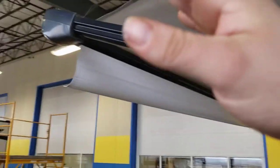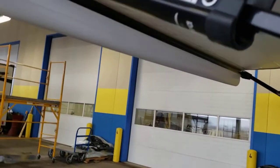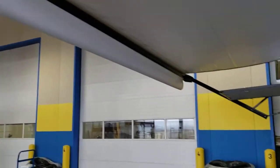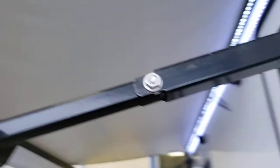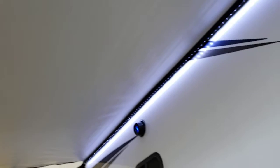It'll pitch one end down, so if it's raining, you can have water run off to the edge instead of all the way along the side. If it starts getting real aggressive rain, starts storming real hard, roll your awning in. A big gust of wind can rip your awning right off, bend one of these arms. But if you roll it in wet because it was raining, as soon as it gets dry and sunny, roll your awning back out, let the sun dry it out. You don't want it to hold water, it'll start to get streaky.